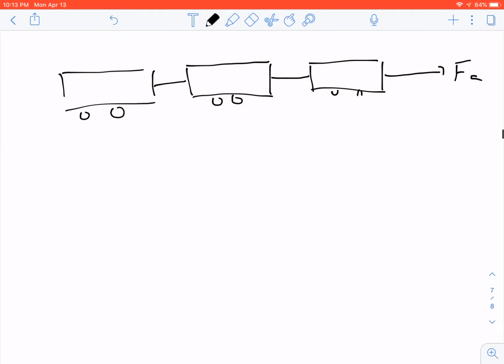Okay, so when I'm looking at this, recognize there are 3 things here, 3 masses. I also have 3 pieces of rope that are actually doing the pulling and pushing. I'm not actually touching, so I'm going to call them A, B, and C. So A is 1.0 kilograms, B is 2.0 kilograms, and C is 0.5 kilograms. And the person is going to apply a force of 5.0 newtons this way.